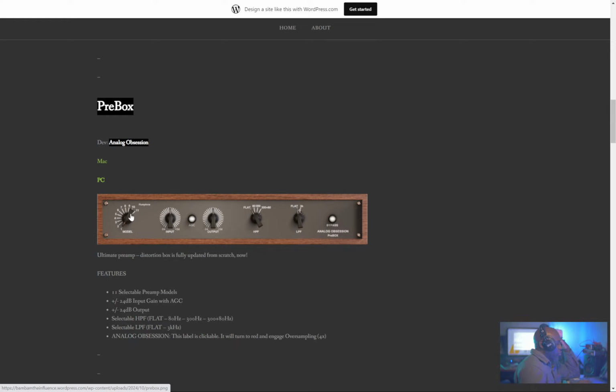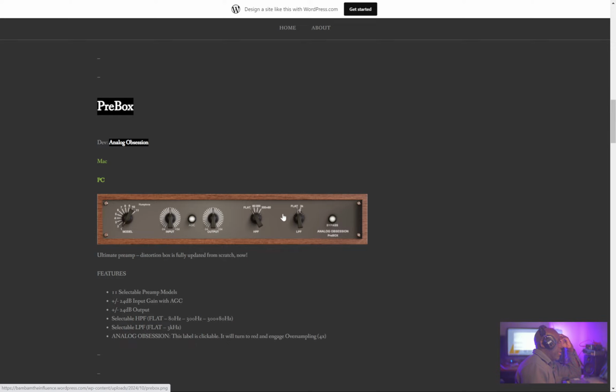This one comes with 4x oversampling, which is very important when you are dealing with something like saturation and distortion. As it says here, we have 11 selectable preamp modes. You push your input to drive whatever mode you have selected to get more saturation and distortion. The more you drive the input, the more you'll hear it. And then we have an output gain adjustment here for you to gain match and balance out your levels, so you can keep saturating, bring your level down or bring it up based on what you want.